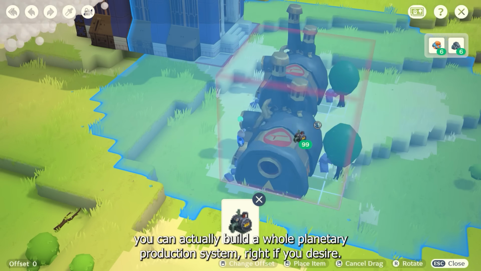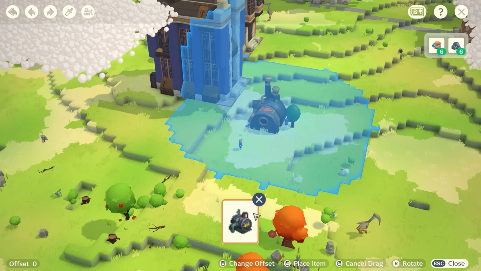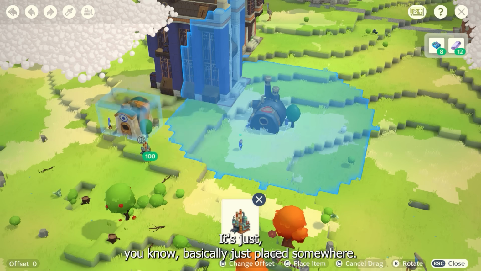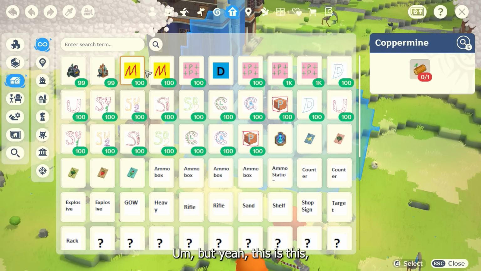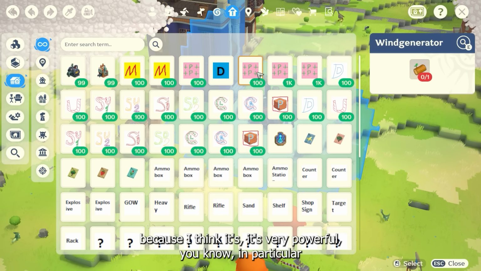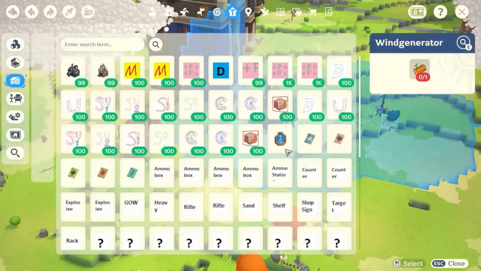So here, for instance, I show you some of the buildings as well. This is, by the way, next to a city. As you can see, the city is still not fully alive. It's basically just placed somewhere. But this is of course what I will definitely cover next time, because I think it is very powerful, in particular this whole power system. And you can see with the overlays, it becomes so cool and so interesting to use.